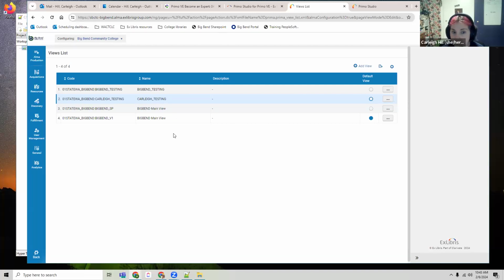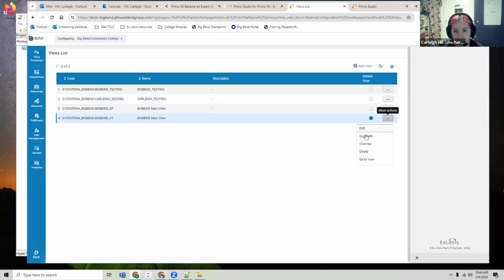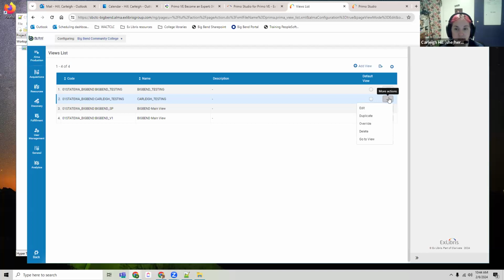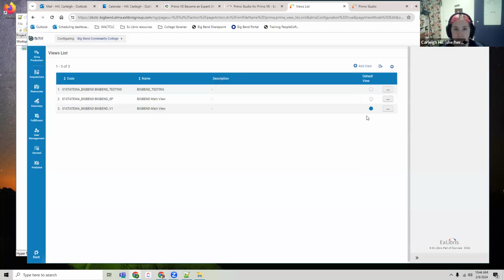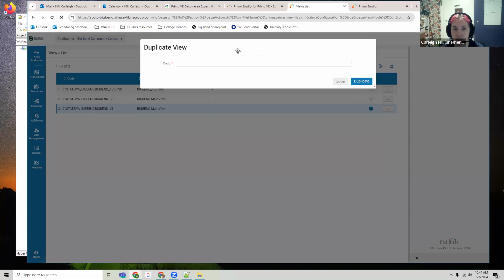But the best way to make a test view is to look at your main view, duplicate it, and name it testing. At any point, if you make significant changes to your main view, you can always delete your test view and just do it again.